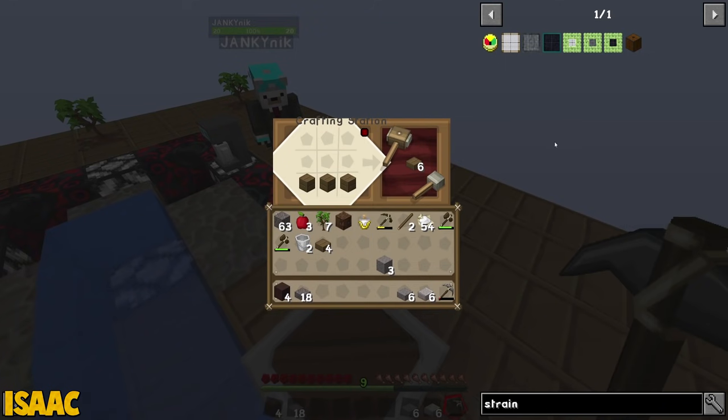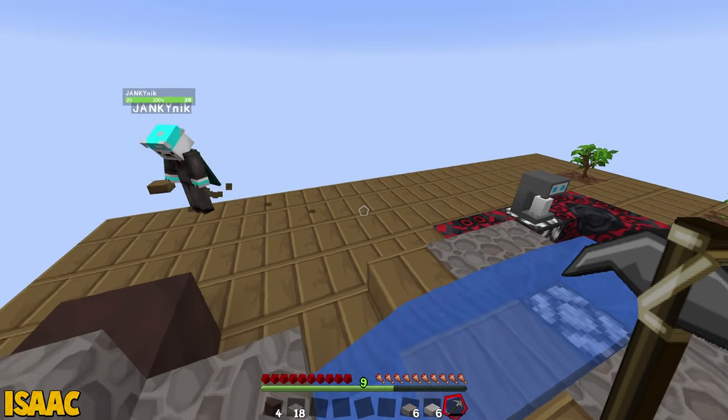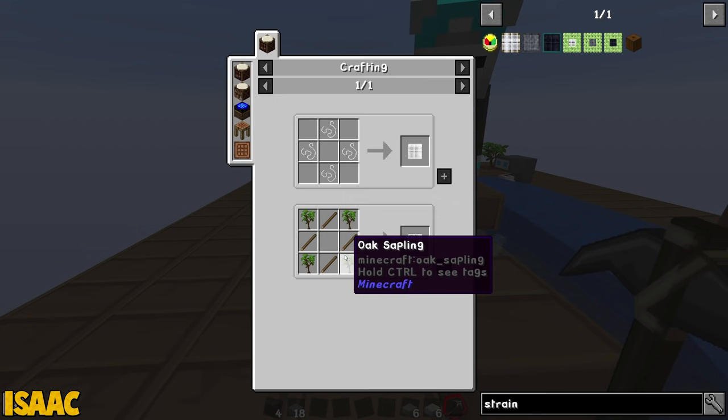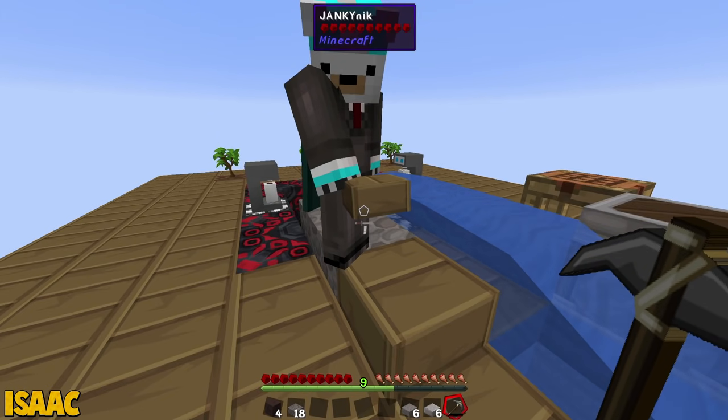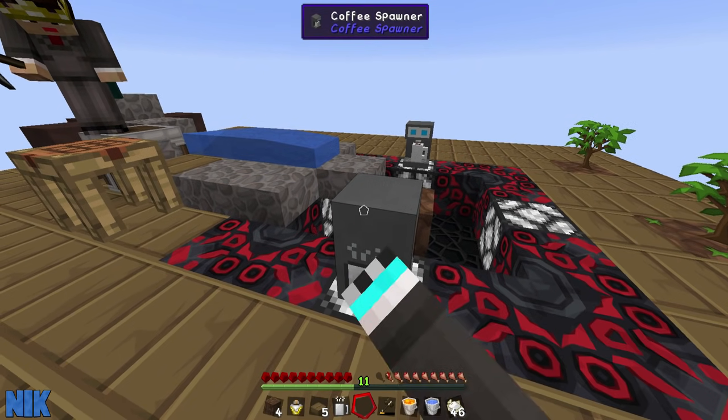Oh, I see it, Nick. I see it. Do you have the strainers by any chance? Or at least one strainer? I've got three strainers. Could I acquire those strainers and any saplings that you may have? So I have three strainers. I have a mesh and I've got some saplings. Here you go.